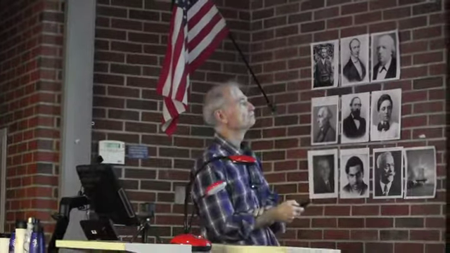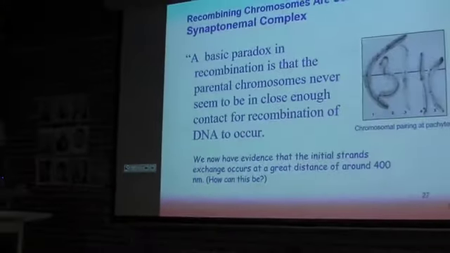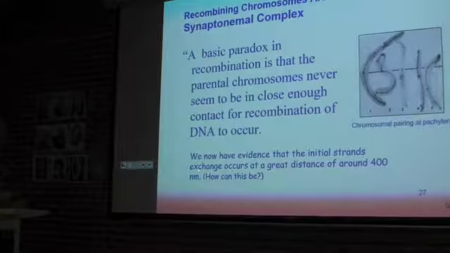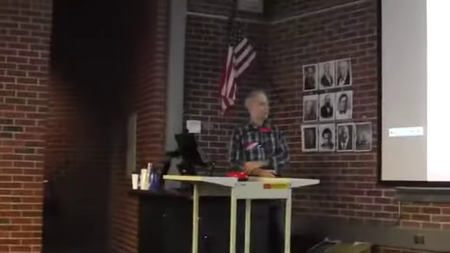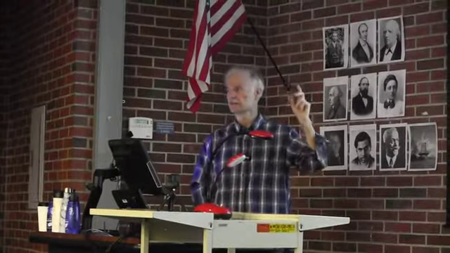That is triggered after the first recombination on the chromosome begins. The synaptonemal complex then zippers up to make sure it's limited to only one per chromosome. So its role, we know now, is to prevent too many from happening. We now have evidence that initial strand exchange occurs at the great distance of 400 nanometers. What's the diameter of DNA? About 10, isn't it? So this is huge, as they say, in a certain capital city.